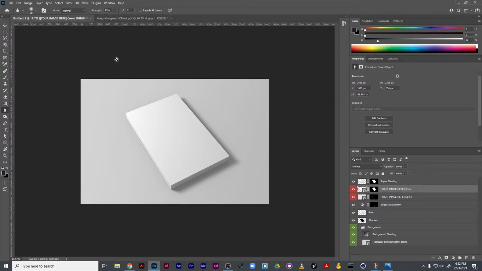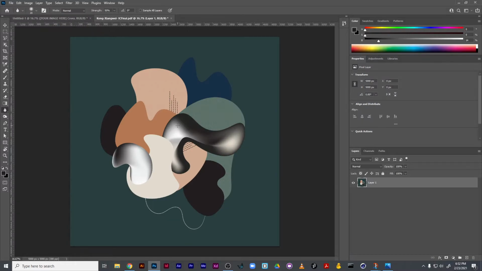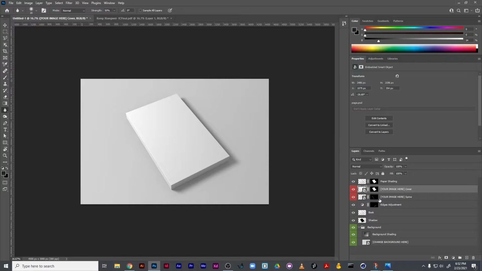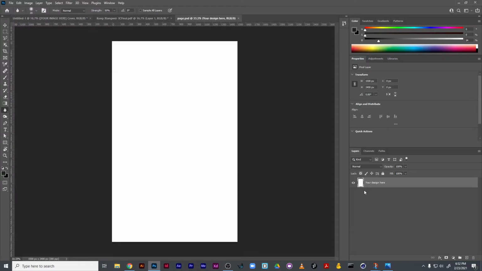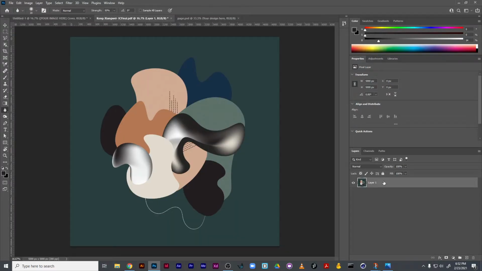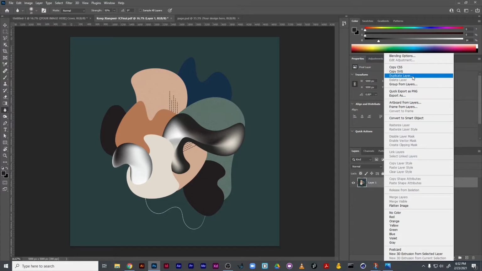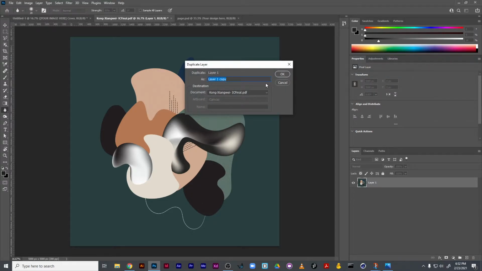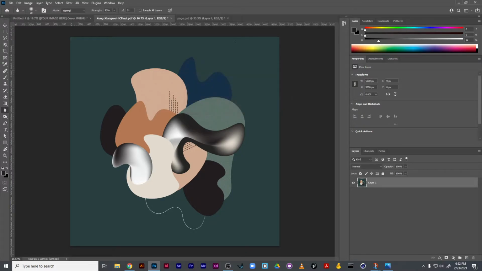And so I'm going to use this image here, which was Invisible Cities from a previous year. And I'm going to double click on the smart object. And this is where you place your design. To duplicate from another object or another file, I can go open this up, right click, and go to duplicate layer. And then I'm going to choose which document I want to send it to. And so I'm sending it to the page PSD, which is the inner one.